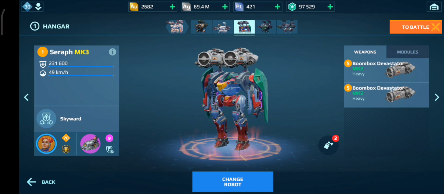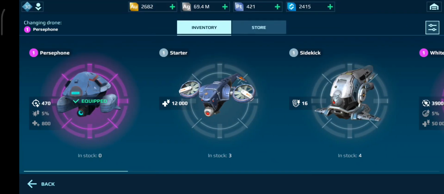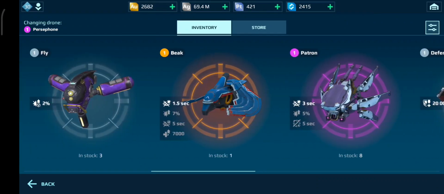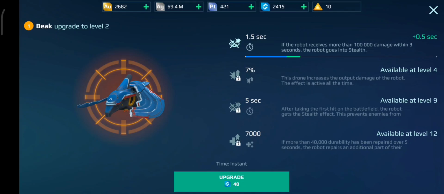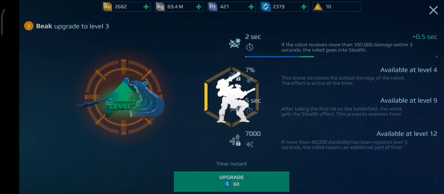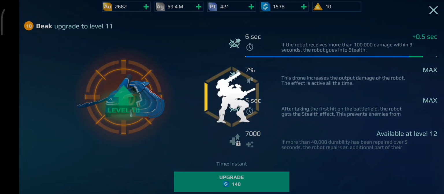On the Seraph, I need to put my beak drone somewhere. I think I'm going to put it on here. I've equipped some drones on here, but I think I'm going to change it up. We're going to go and level the beak. So as you can see, this is going to give us a ton of stealth every time we get hit by 100,000 damage. So we're going to use this because it's going to actually help quite a lot in game. So it's still going up.